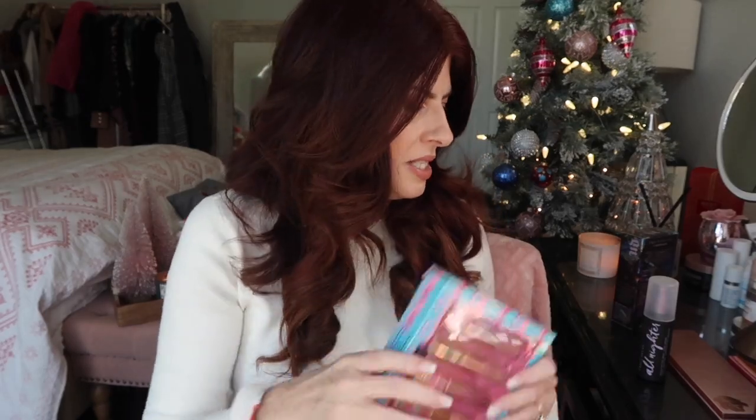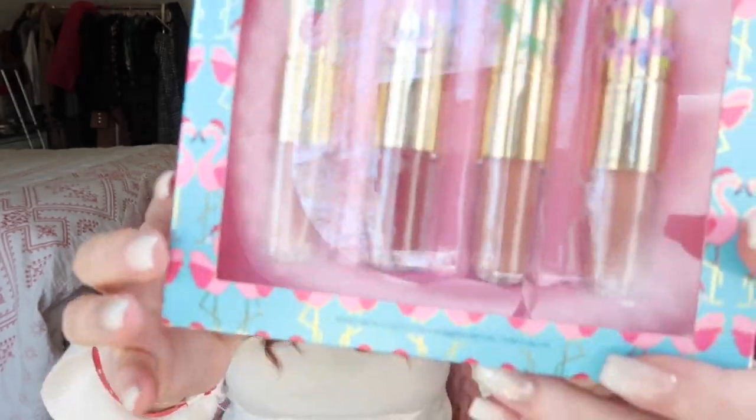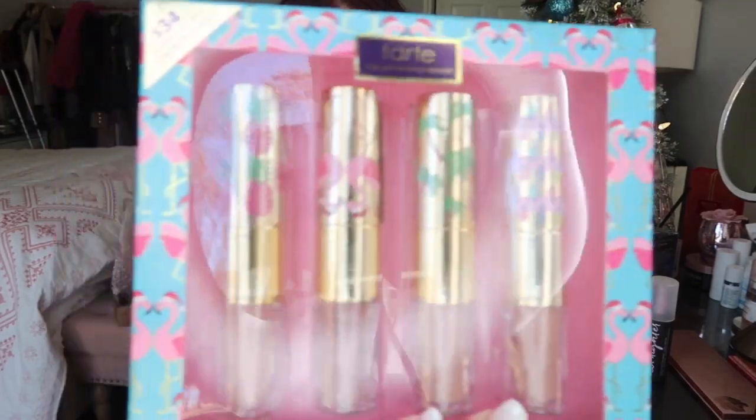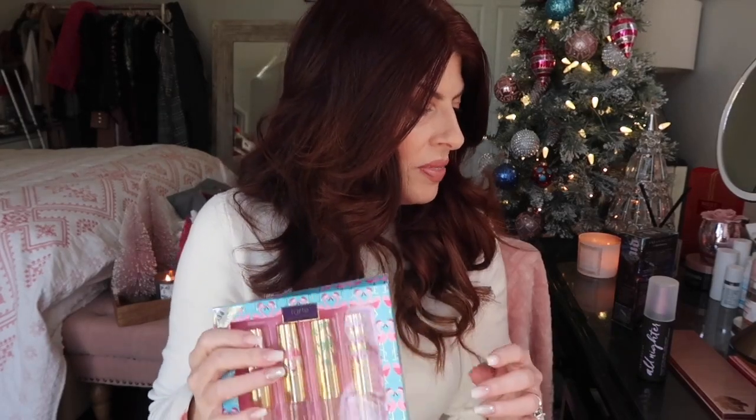All right, let's talk about a couple products from Tarte. I love, you guys know this, one of my favorite lippies that they do is the lip sculptor. It has lipstick on one end and lip gloss on the other, and how adorable is this cute kit. It has little flamingos and pineapples, little Christmas lights, and little palm trees. So each one is different. In this one, it comes with Adore, Sangria, Treat, and Jam. The only one that I have is Jam. That is what I'm wearing right now.